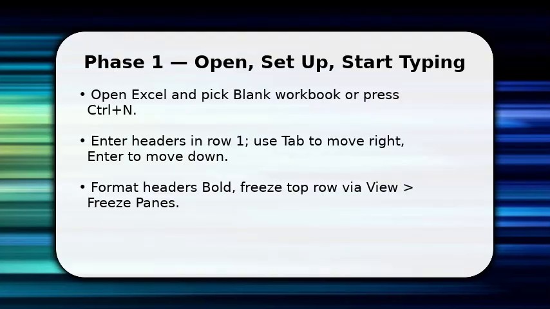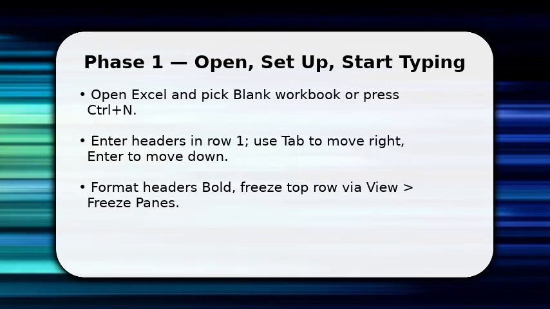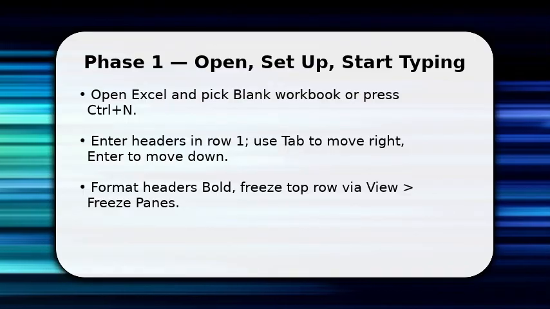Enjoy the video. You start by opening Excel and creating a blank workbook. Type column headers in row 1 and press Tab to move across. Once done, enter a few sample values to establish data types, because Excel infers numbers, dates, and text differently. Make sure to bold headers and freeze the top row so you can scroll.